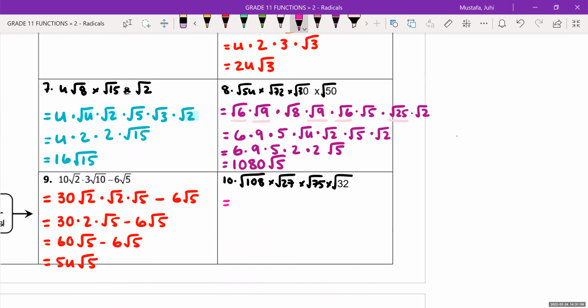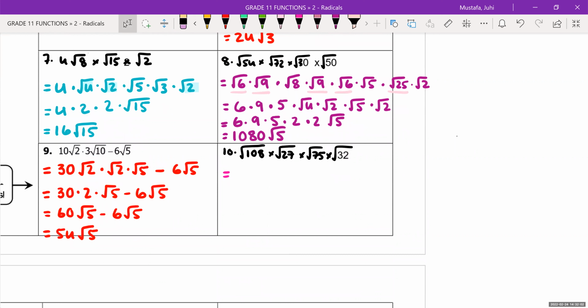Okay. All right, you guys, so pay attention for this last question. 108, what do you think we can split 108 into? Oh, how'd you guys get that? 2 and 6. Like divide by 2, you get 54. And then you get 6 and 9. You didn't say it fast enough. 27 would just be 9 times 3. How about 75? Good. I'm glad you guys picked 25 because it's a perfect square. And then how about 32? Yeah, 16 and 2 would be our best options because they are perfect squares.